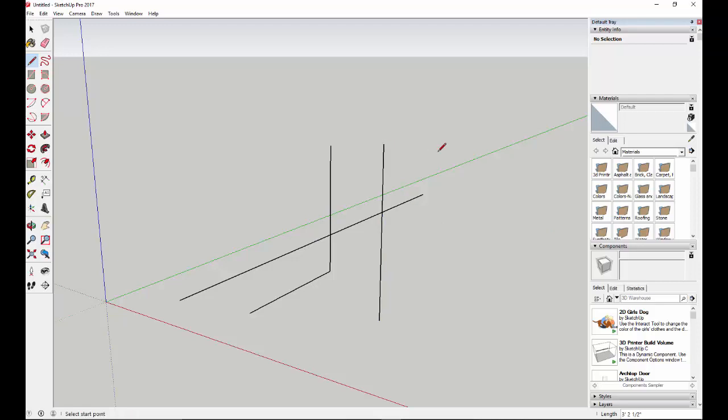Alright, well I got a lot of lines on my screen, and I could click on each line and hit delete on my keyboard if I wanted to, but I'm going to click the black select arrow button, and I'm going to click in an empty area just to the bottom and right of all those lines, and I'm going to drag my mouse with the clicker held down. Let's just do something like this where it just kind of touches some of the lines.